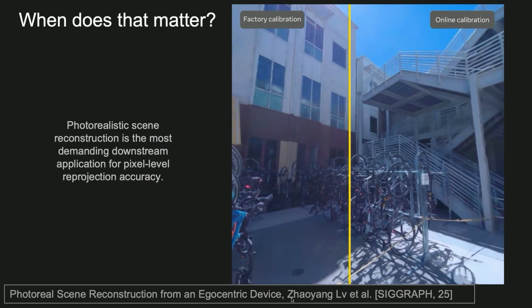And if you do your reconstruction using one or the other of the calibrations, you will find that if you do the thing correctly, you get sharper images. Here it's on the right panel. You see, for instance, on the bike rack, that picture has a lot of high frequency in the image. Everything seems to be sharper, more contrast, less blurry, than if you use only the factory calibration and not compensate for time offset. So for those kinds of things that need pixel accuracy, accurate projection and unprojection functions, you really, really need to compensate for those things.